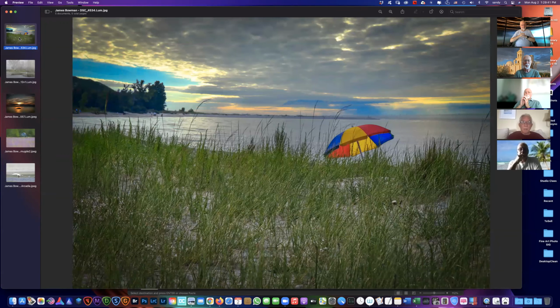We were up in, golly, can't remember, but anyways, it was just north of there. And I just saw this isolated sort of umbrella that caught my eye. It had color and nothing special, but kind of interesting.